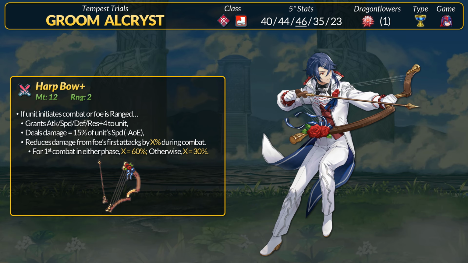Now, one big difference is that while this bow doesn't have a positioning requirement for enemy phase, it only works against ranged initiators. The devs do not want you running a 60% DR bow with close counter. I get why, but at the same time, they hand out distant counter like candy, and at this point, I don't know if there's really any kind of balance when it comes to melee versus ranged.